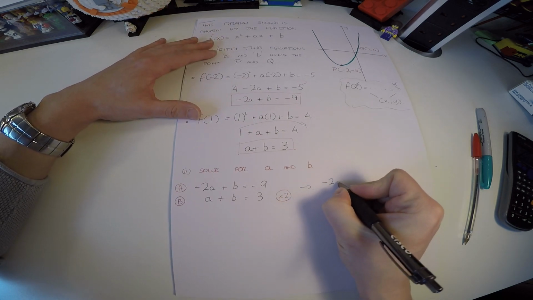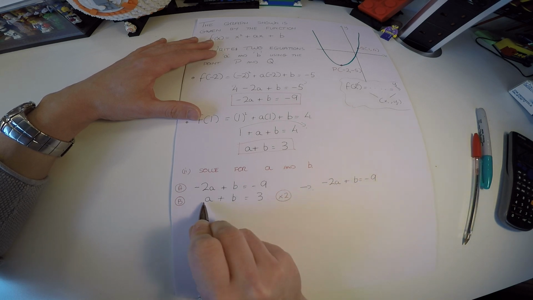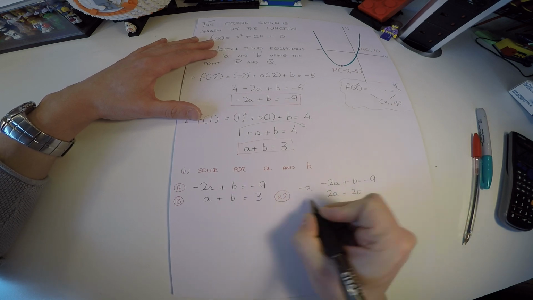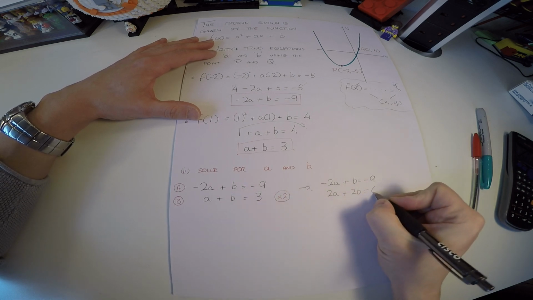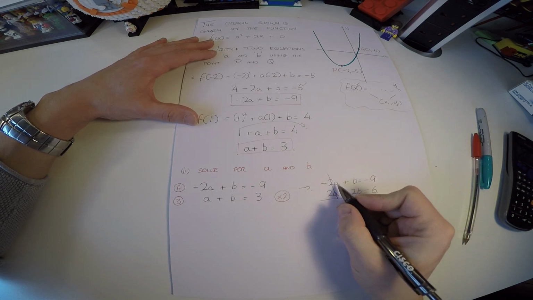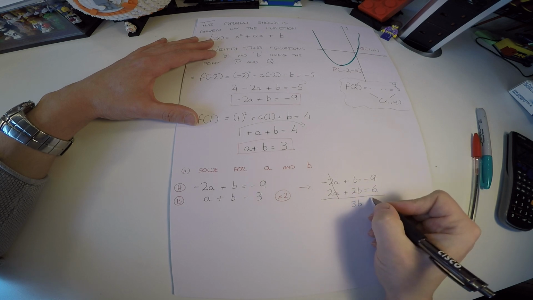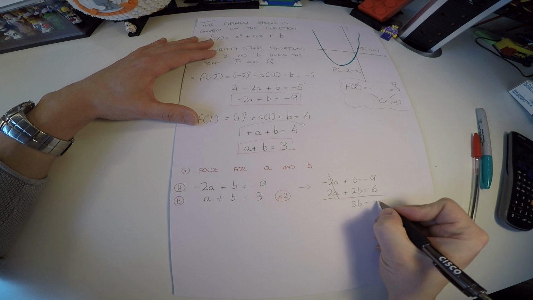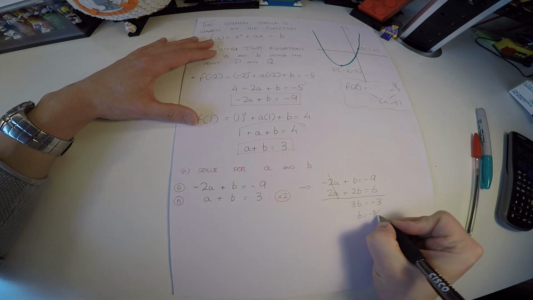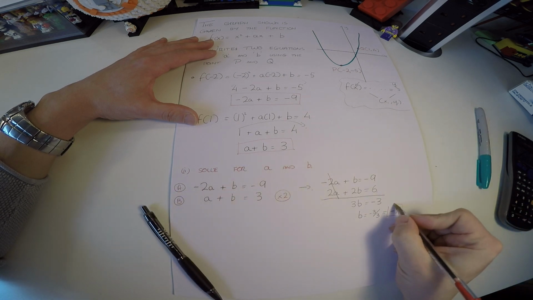So let's move that over here. I now have minus 2a. I've done nothing to the top line. And the bottom line, multiplied across by 2, gives me 2a, and now 2 times b and 2 times 3. Okay? We draw our line underneath. These are gone because they add to cancel. b and 2b, that's 3b. Minus 9 and a plus 6, that is a minus 3. So now b must be equal to minus 3 over 3, which is equal to minus 1. So our b value is minus 1.